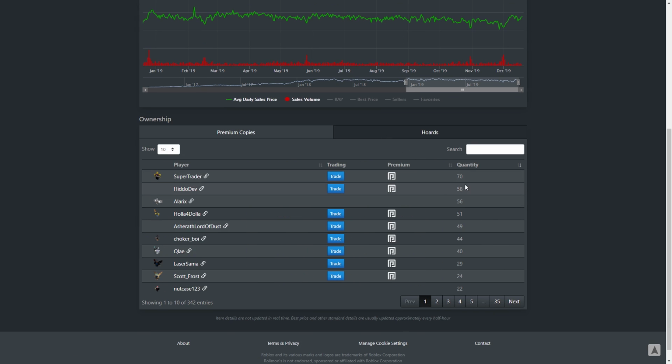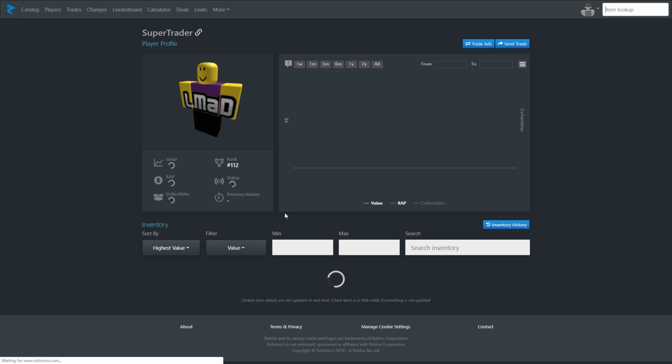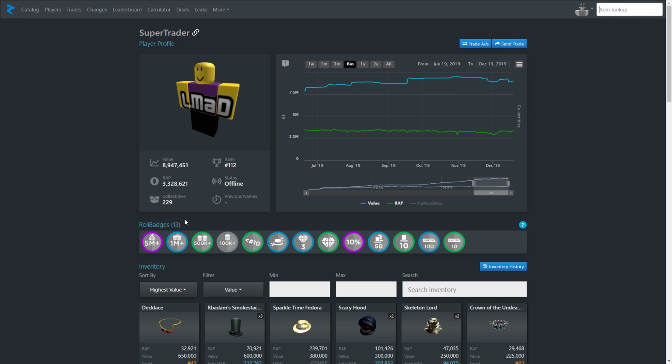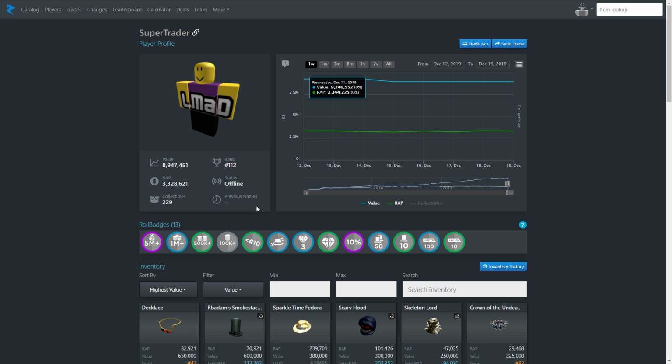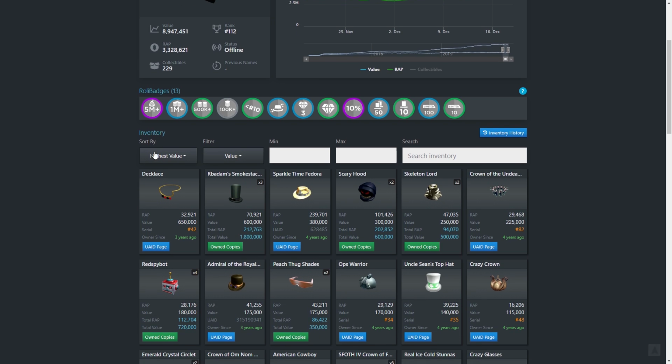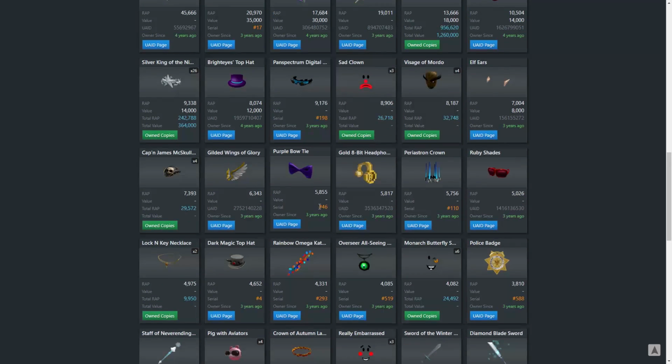Super Happy Face, Super Trader has 70 of them. Interesting. I kind of want to see when he got them. Hold on. Because if you guys don't know, Super Trader is, if I'm not mistaken, Shedletsky's account? I think this might actually be Shedletsky's account. I don't remember who owns this, because I know Shedletsky had some account with Trader in it that he made in 2012, and he traded from nothing to like a ton of stuff. I think this is the account actually.